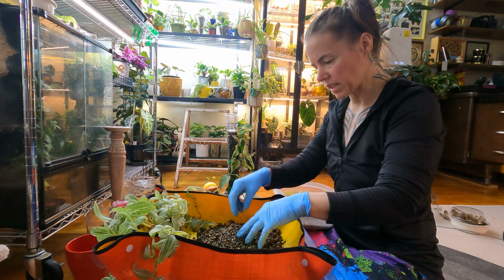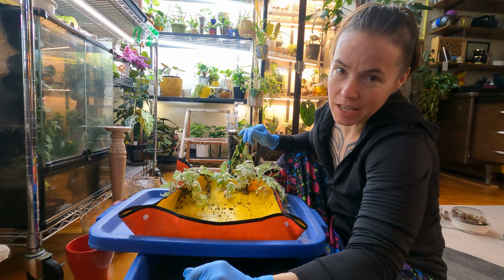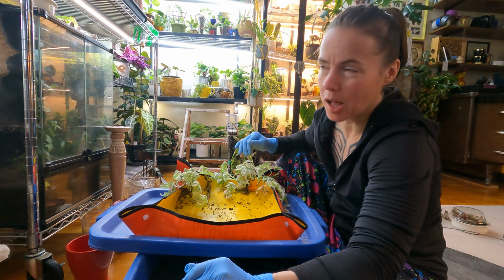All right, one plant done. You just kind of clean up this pond. I got all the Tradescantia pistachios, albifloras separated.